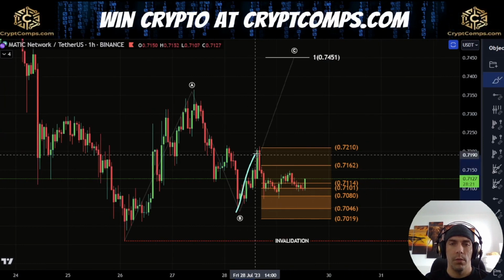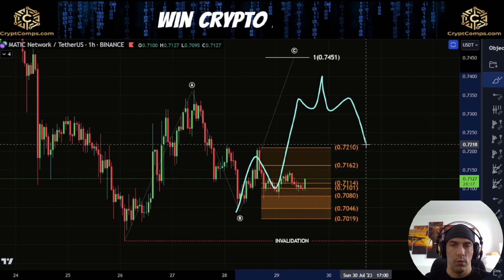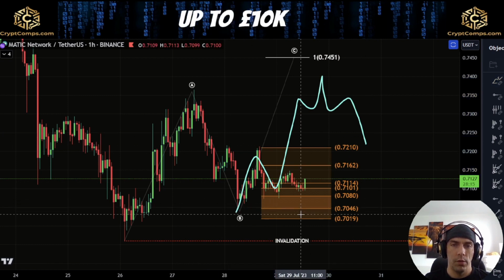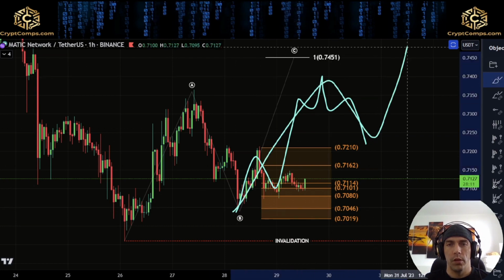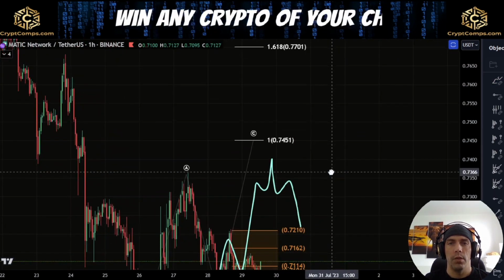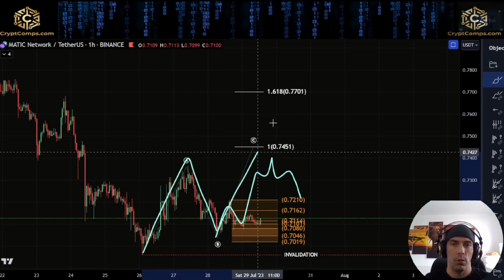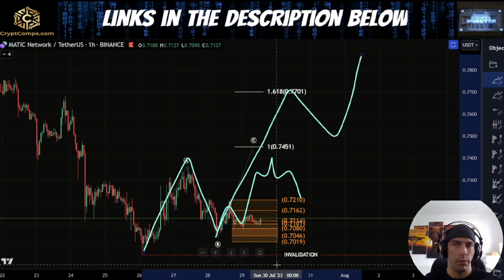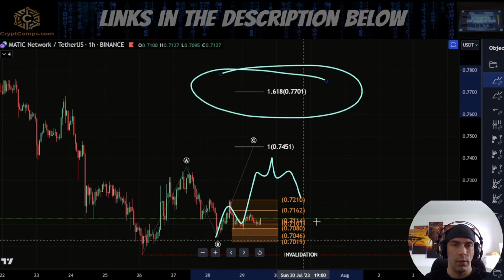If we do see something like a 5-wave move develop to the upside here, we're going to have to watch how it reacts. If we get 3 waves to the downside and then look to hold this low here, what we could start to see is price could start to extend out, which would align with the idea of this move actually coming up in that 1, 2, 3, 4, and then looking for a 5-wave move to the upside. But like I said, confirmation would only be at the 77.01.